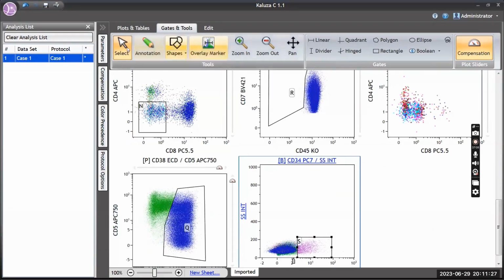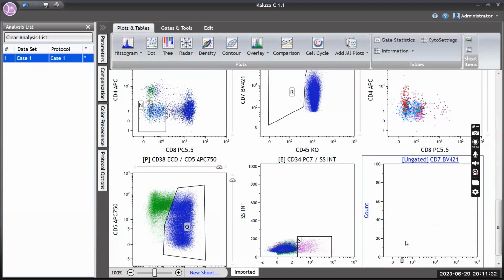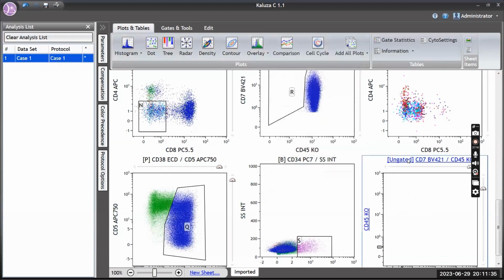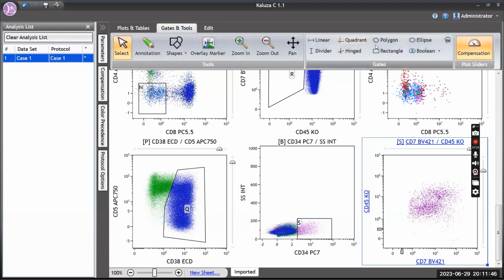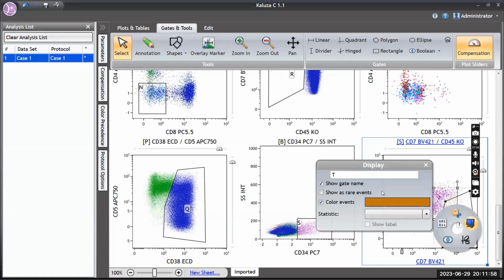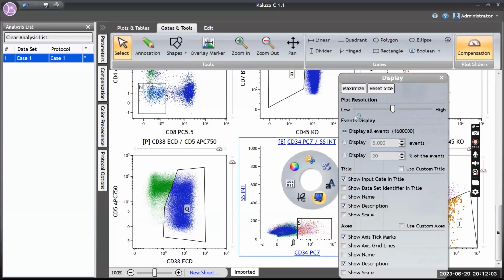So once I get this population, I'll just check with CD7 and CD45, right? So I'll just draw this as a population. If I find any population which is CD45 dim or negative and CD7 bright, okay, we have some events here. So let me get that. Anyway, even something which I am getting is really suspicious. Okay, so just get it and check, is that really expressing CD34? Not really, but some amount of negative is coming in.